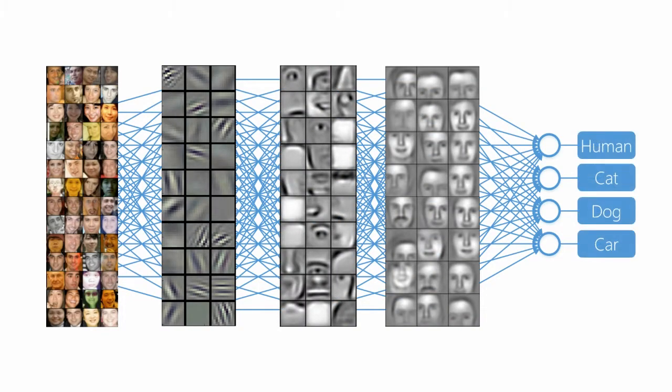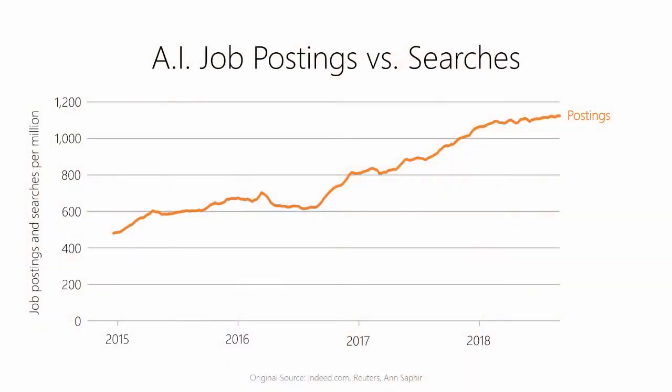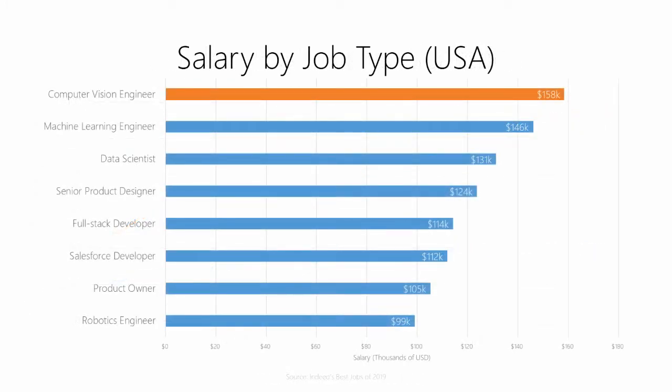And now, this is a radically different way of working with a computer than we're used to as software developers and IT professionals. While there's a growing demand for individuals with the skills necessary to teach machines with this new AI technology, there's currently a shortage of individuals capable of teaching machines in this new way. As a result, those with the skills necessary to teach machines with AI are commanding significantly higher salaries in the IT industry, and there doesn't seem to be any end to this trend in sight.